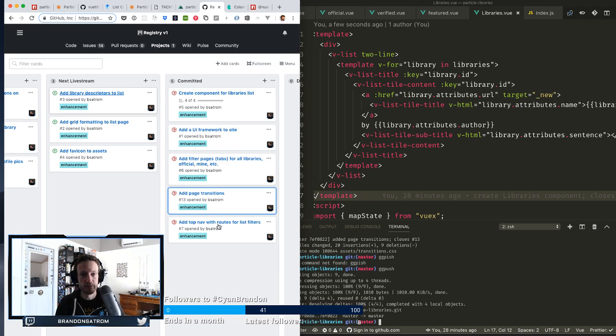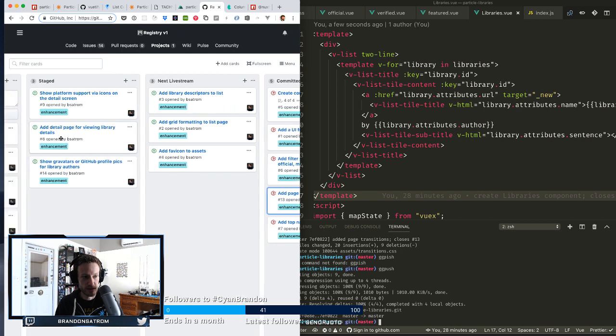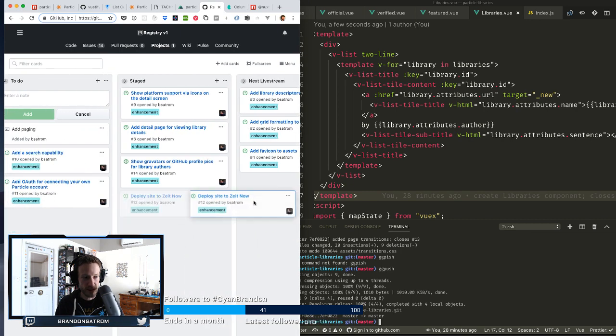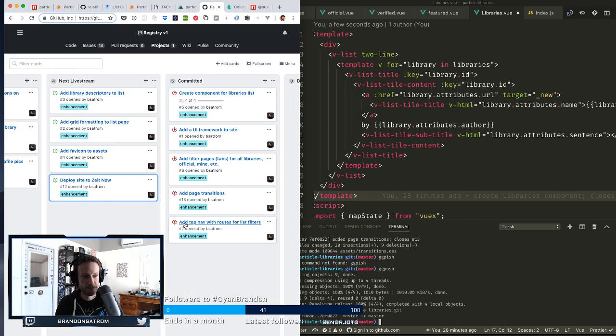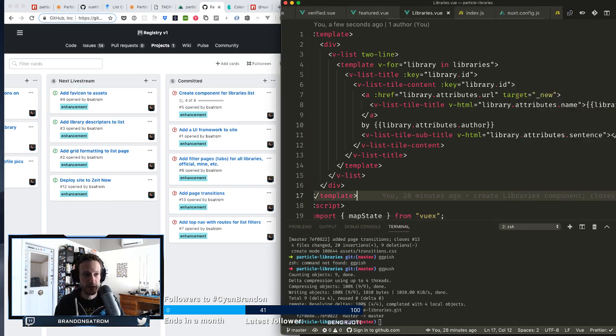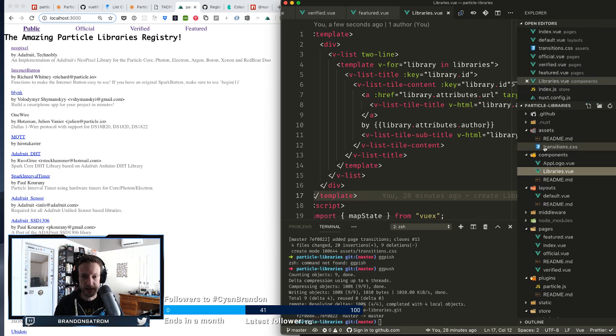We're trucking along. May be able to deploy this thing to Zeit by the end of the day. Let's see if I can do that. Do some grid formatting. That's the other thing that I want to do too. A little bit of fancy grid formatting. It might take me a little while. So for now, let's add a favicon, because right now we've got this Nuxt favicon. We can do better than that.